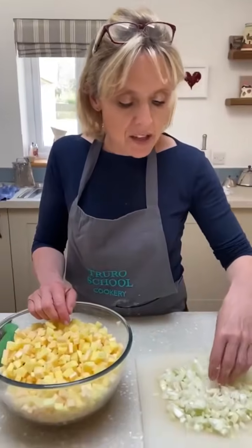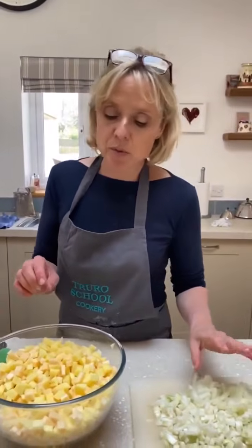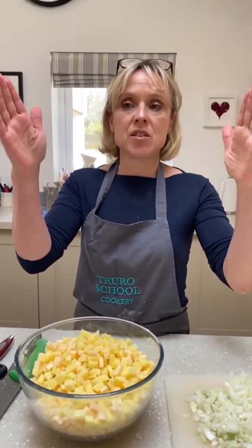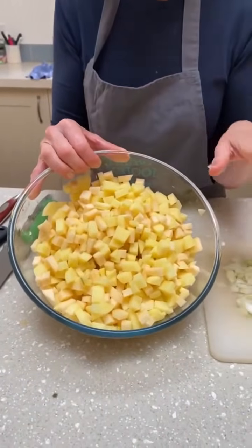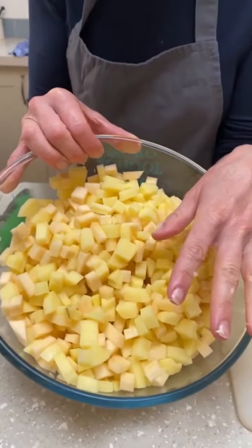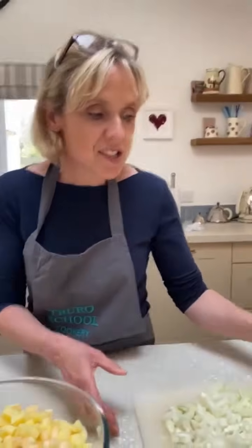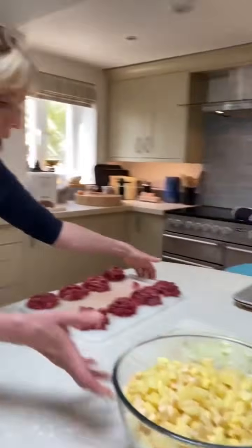So I finally chopped my onion. Libby has said quite rightly that I didn't really make much sense with my vegetable thing. So essentially, if you consider one quantity of potato, you want about 2/3 of that quantity in swede and about 2/3 in onion in a pasty. Now, I've completely messed that up because I've actually got slightly more swede than potato here. In the grand scheme of things, it won't really make much of a difference. But I tend to just do all my veggies like this. Now, chop your potato last, because it's going to go brown.